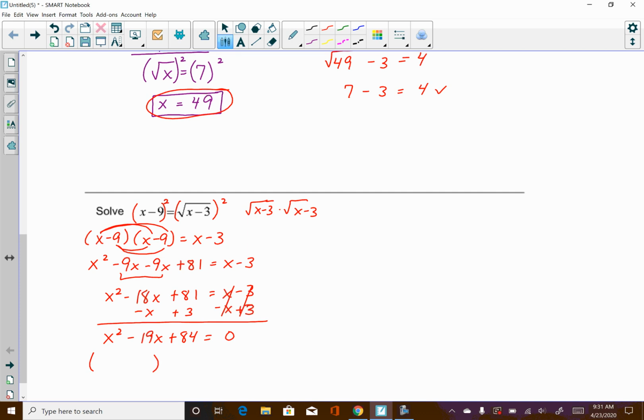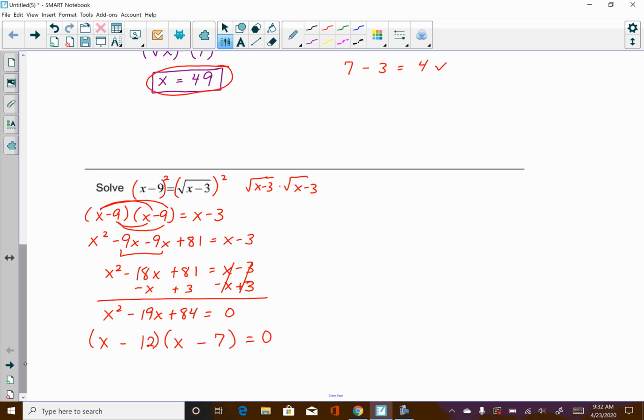All right, like we said, it's either going to be a linear or quadratic to solve from there. So we've got a quadratic here. This looks like something we should be able to FOIL. So I'm going to go x and x. A common way to multiply to give you 84 is 12 times 7. And 12 and 7 can definitely give me 19. Since I want a negative 19, I'd have to make them both negative.